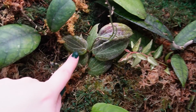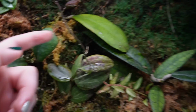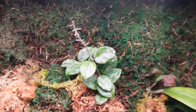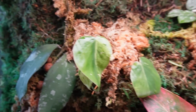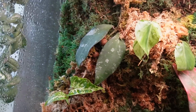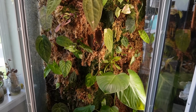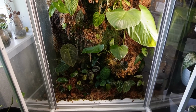Here is my Hoya Fitchii. It's already doing more growth and new leaves. This is my Hoya Bella LaBois, my Hoya Finlaysonii. I don't know what that Hoya is. This is Hoya Matilde Splash. More Philodendron Hederaceum. And another Hoya I don't know the name of. But that is actually everything that I have in the cabinet. I have everything in moss. There is nothing except for the Lanamia in anything that is not moss.